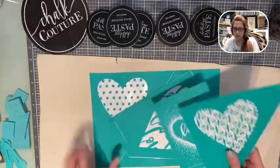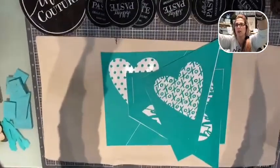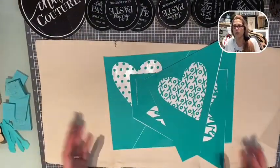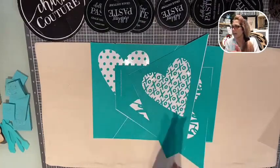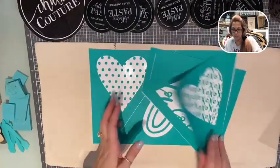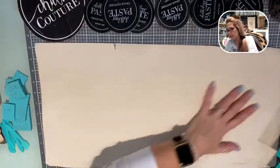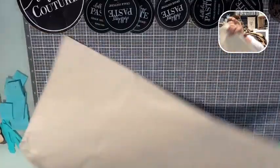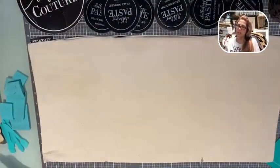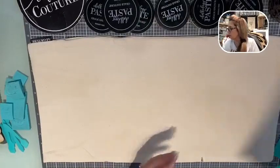The pattern I'm going to be using is the cut-apart hearts. This transfer will be back in stock - I think next week. So if you want to make sure you know when it's coming in stock, join our private VIP group. I am actually going to be using our Chalkology chalk paste today, and also our lumbar pillowcase - a canvas pillowcase that we sell at Chalk Couture. I'm going to cut it apart to create our stuffies.